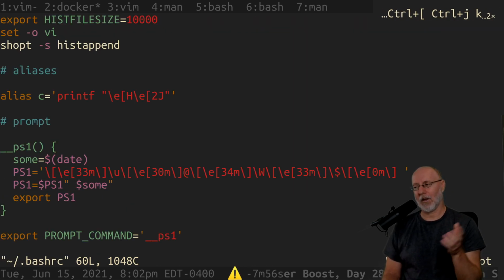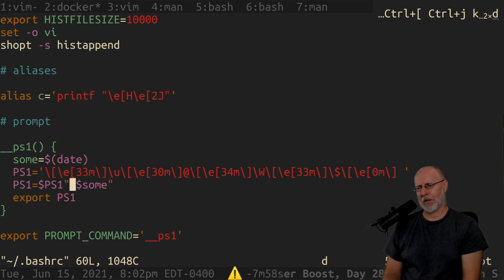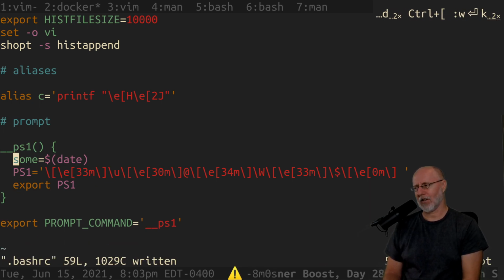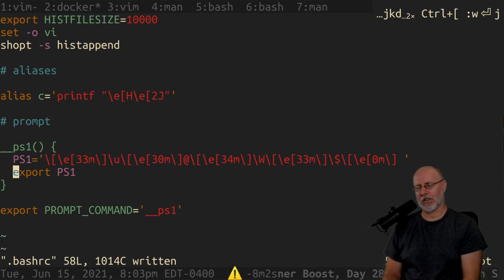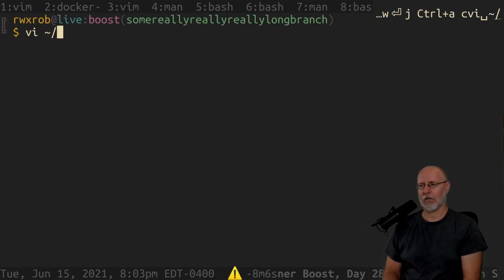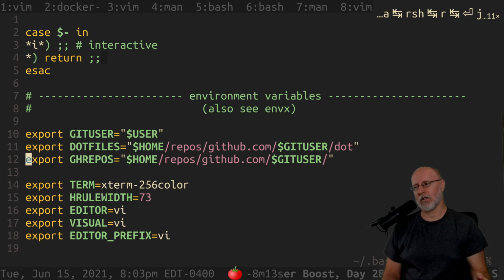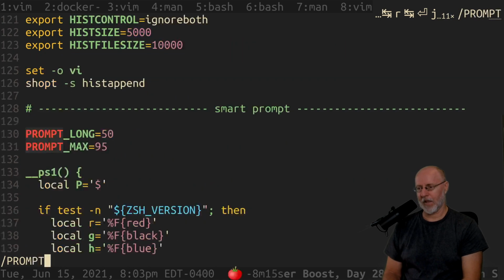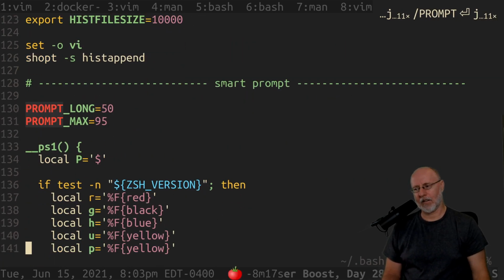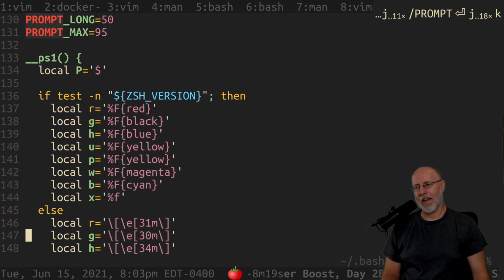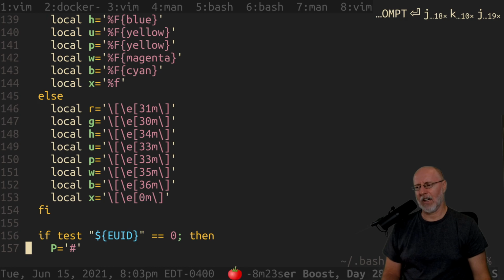Have fun with it. Play with it. I'm going to go back to just having this here. But as you can see, you can build up all kinds of stuff. If you want to get some ideas, the big crazy one that I've created is its own entire shell script. You can go look at mine. I'm not gonna go into it all with you. But I actually have some stuff here for Z Shell code. For a while I wanted to have Z Shell supported. I don't really care anymore.